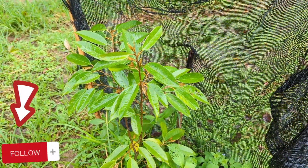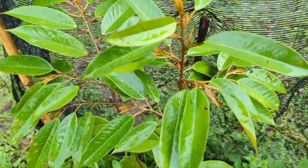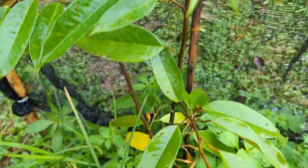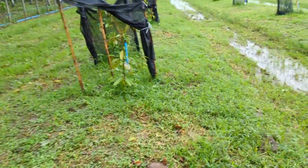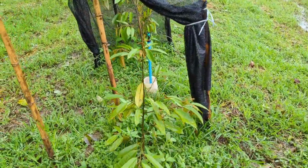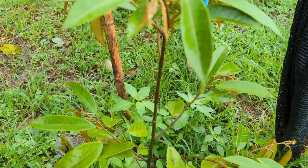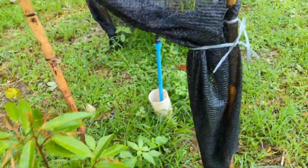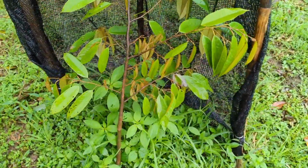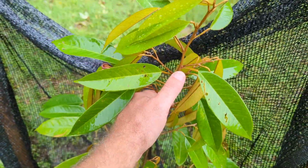Okay, so I made it out into the farm here, but it's still raining. But yeah, guys, look at the trees. So you can see the new buds coming on, which are really good, and they're dark green. So trees are growing. Here's another one. You know, some of the leaves have kind of come off, shedding leaves for the new leaves coming. So definitely a lot of buds on the trees. See here, a lot of leaves are already growing out. And this top here just stopped growing, but yeah, that grew out since I've gotten it.